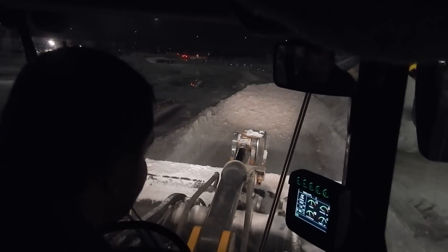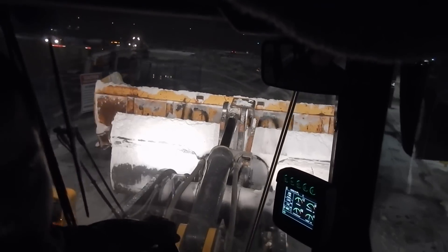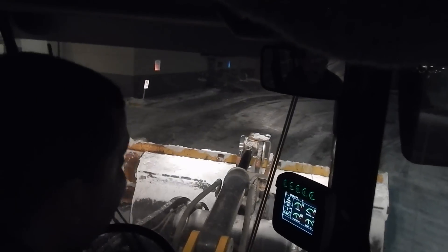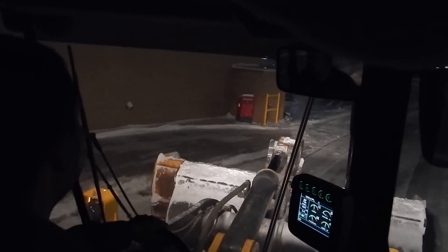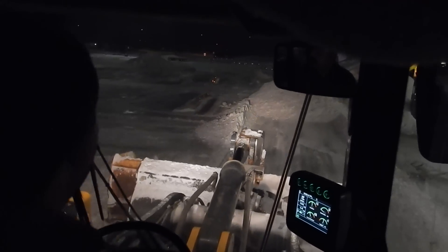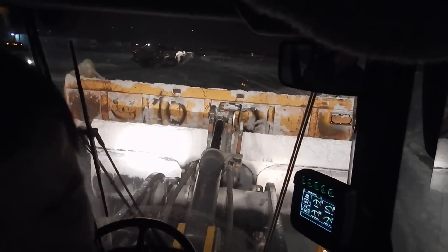We'll just keep pushing towards the pile and clean up as you go. It's kind of like slot dozing with a loader — you make your channel and just keep pushing into it. Don't get too crazy about chasing your windrows right off the bat, because you're going to leave some anyway. The more laps you make, the worse you make the ice. Now I'm spinning and I'm not even pushing anything — it's just getting icy. You're packing the snow down. Try not to hit the islands; concrete stops this loader dead in its tracks.